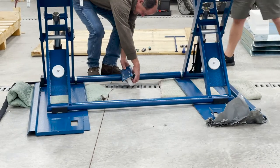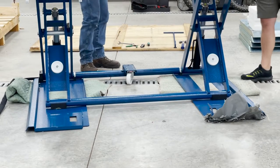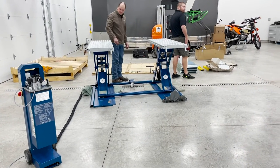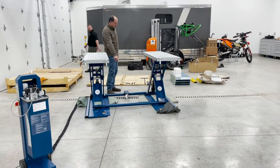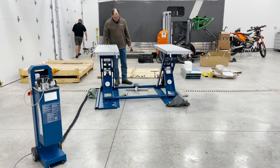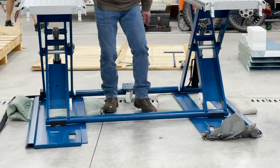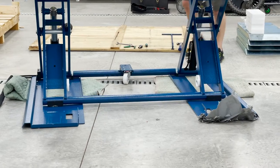I'm assuming we can't slide this guy at all. Do you think we can try to move her? Do you have a little piece of plywood or something like that? No, probably not in here. Actually, we could throw just the end of one of those boards down, couldn't we? Smack the screws out of it? I think it's going to work. Let's just see what happens here. Try not to bend the crap out of that drain. I don't think we're going to bend her.